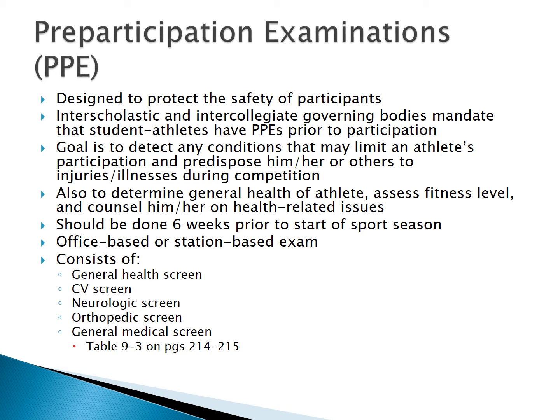The station-based examination is common in the intercollegiate setting, given the number of athletes reviewed annually, which is the main purpose for this type of exam. In station-based exams, athletes move from station to station in separate rooms or spaces to ensure privacy and to complete the exam in a timely fashion. Regardless of the type of exam, all PPEs should include the following: a general health screen, cardiovascular screen, neurological screen, orthopedic screen, and a general medical screen. A detailed example of the PPE is found on Table 9-2 on pages 214 and 215 in the textbook.